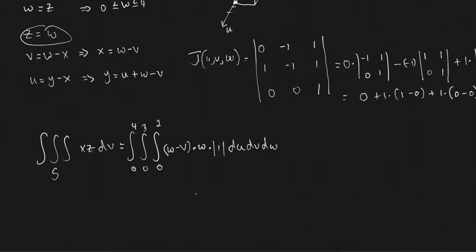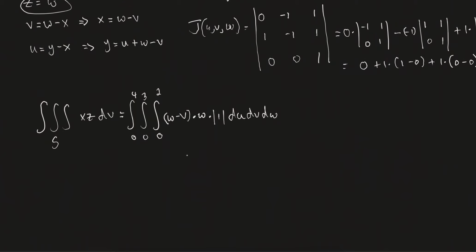Now it's a triple integral, but unfortunately there's no way for me to factor this completely to where one factor only has w and the other one only has v. So I won't be able to use that nice little factoring trick in our triple integral. So we really just have to integrate one integral at a time. And let's start with the inner integral.